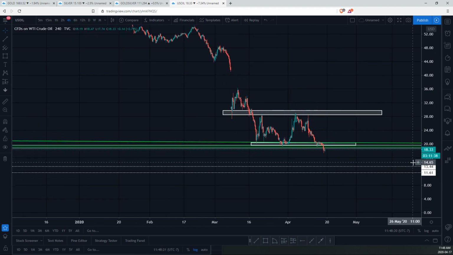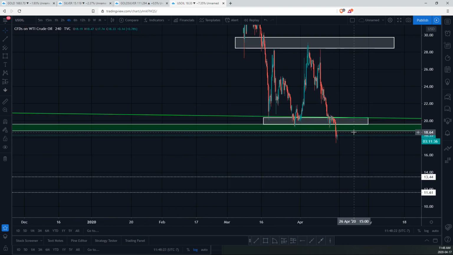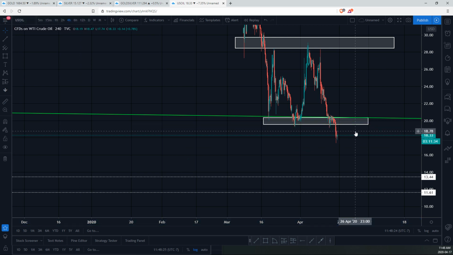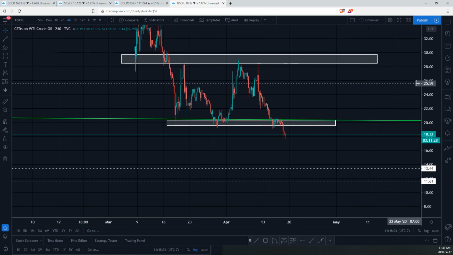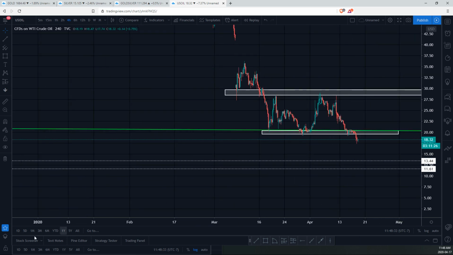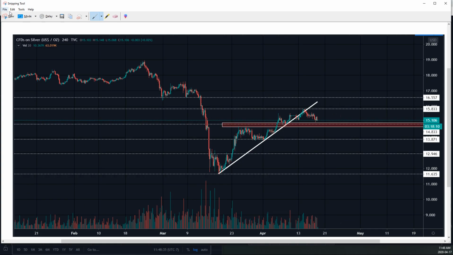So now talking about the smaller time frames here, we see that nice zone of confluence. I will take out this because we already know that the $20 range is a strong zone of demand. Now looking at the 4-hour time frame, we had this nice consolidation going sideways. Let's go like this.